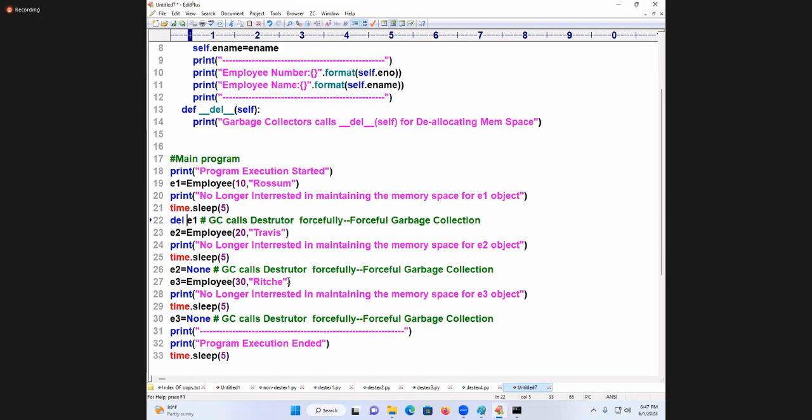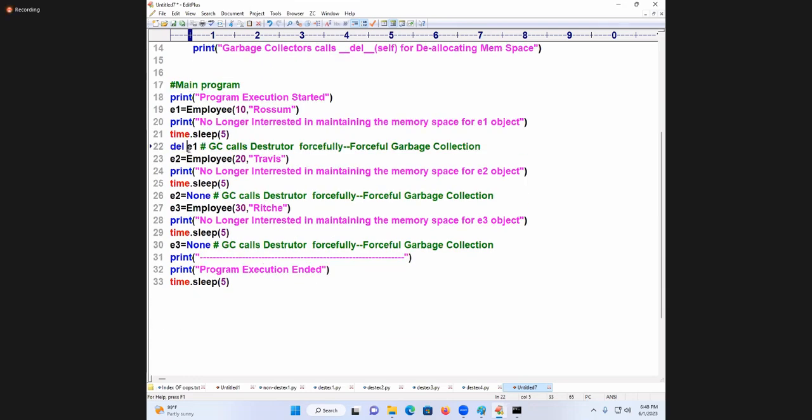Del operator for index-based removal, del operator with slice-based removal, del operator with a total object. Whenever I do del of E1, in the same way the garbage collector will collect it. What will I do now? Del E2. Del E3. That's all.